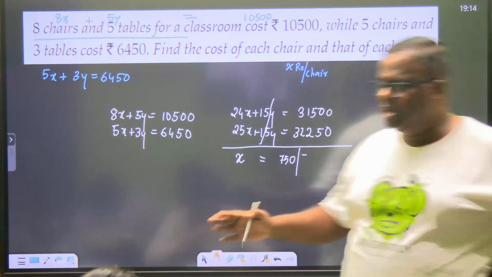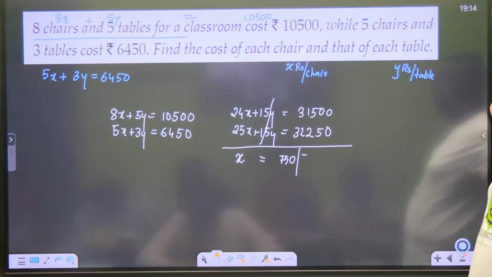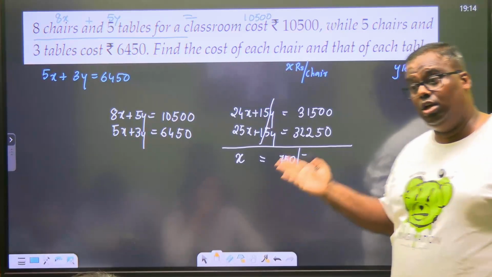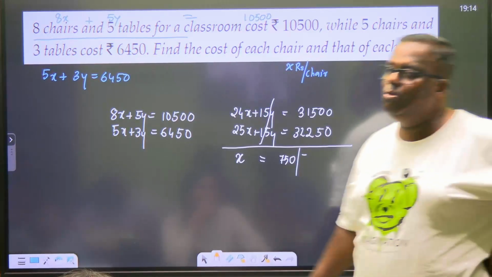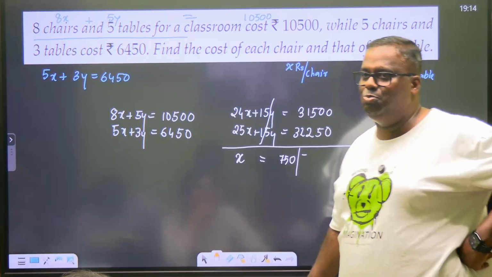After this example, I'll give you one more example. You should understand that. Are all of you done? Chair price 750, table price, how much has come out? 900. You also lose 10 marks. You buy a table for 750, a chair for 4,000. What is the price of your mobile? 2,000 rupees. The mobile cover, sir, 72,000 rupees. Super cover, sir.